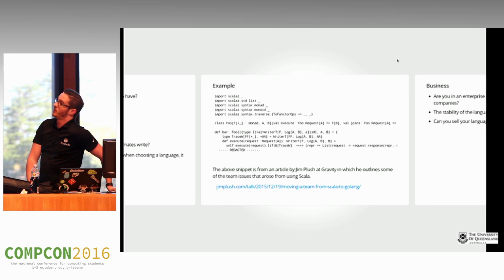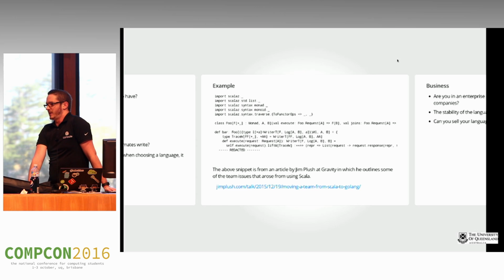At one point, their production system went down and affected a significant number of customers. They isolated the issue and found that it resulted from something that the team present couldn't figure out because of how it had been written and the features of Scala that it used.